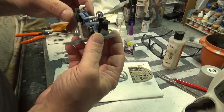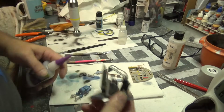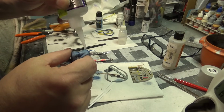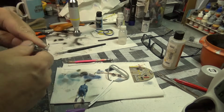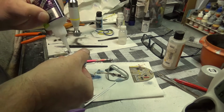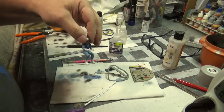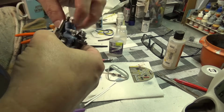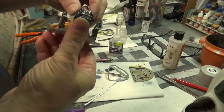So let me look. The glue spots need to be where his feet are and just on the back of his shoulders. So let me glue the back of his shoulders. Well, see, this is what happened. I left my glue out and it scabbed over again. Let's glue the bottom of his feet and the back of his shoulder. And that's really all where he touches. There we go. I mean, he does sit, but right now that's about where he needs to be.